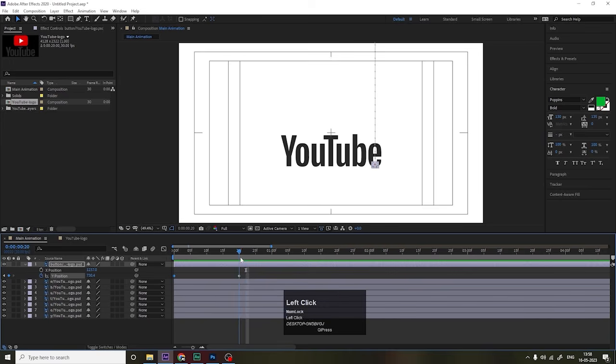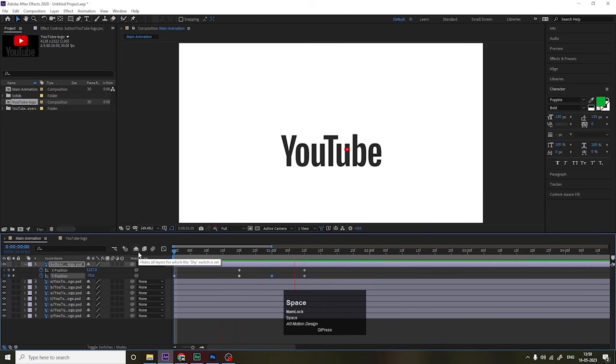Now after that, we will create one keyframe at X position like this. Let's go over here, and let's go over here, select this, and let's move this over here at U. Okay, and we will create one keyframe at Y again, go in the middle of that, and at this point I'm going to move the Y position over here. So if I see this, I'll get this, then this.